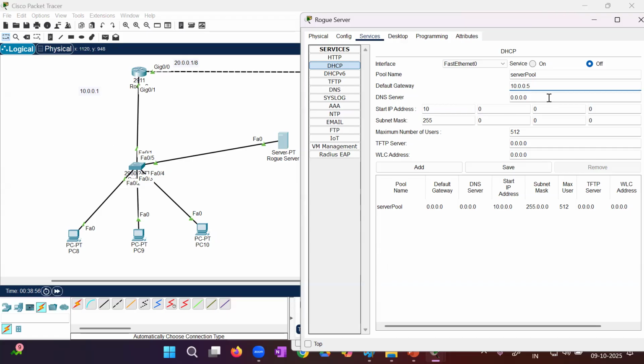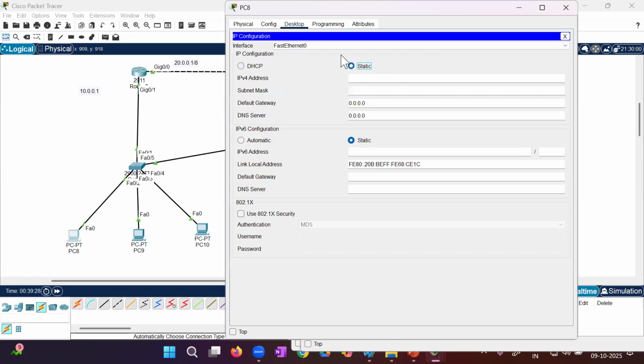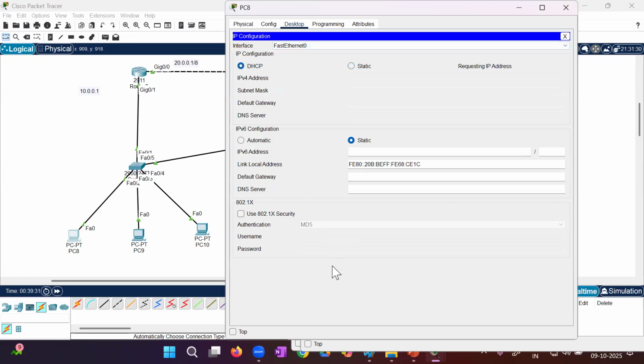Then the DNS, change here also, 8.8.8.8. Starting IP address, I want my PC to get it from, let's say 20. At present it is 2, no? Let us make it 50 only. Fine. Save this, turn it on. Done. Come to this PC. I have changed the default gateway, right? IP configurations, change to static, change to DHCP. What is the IP?